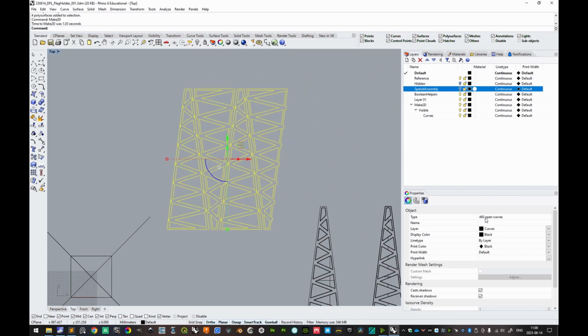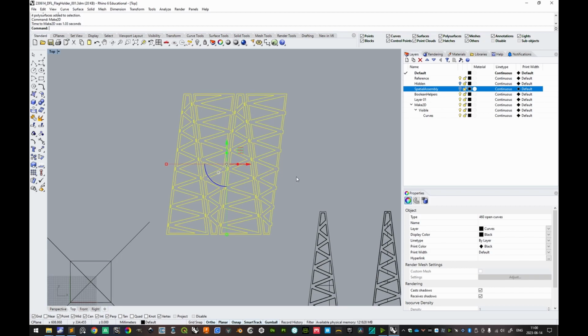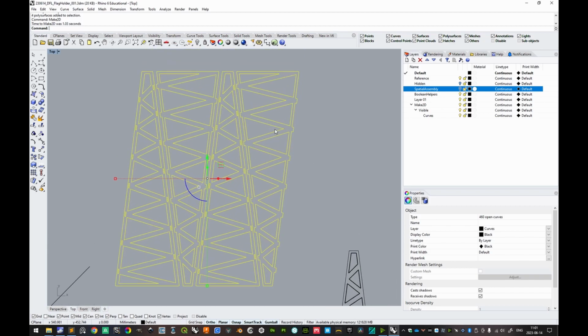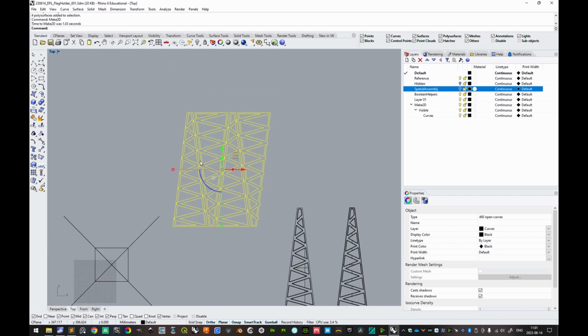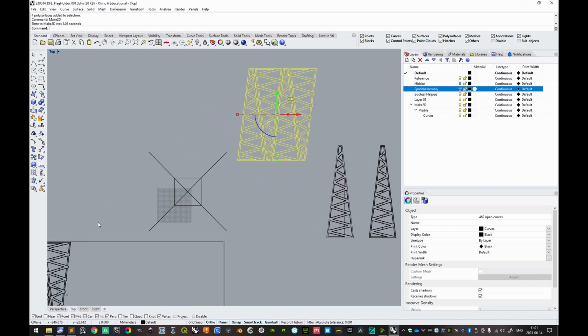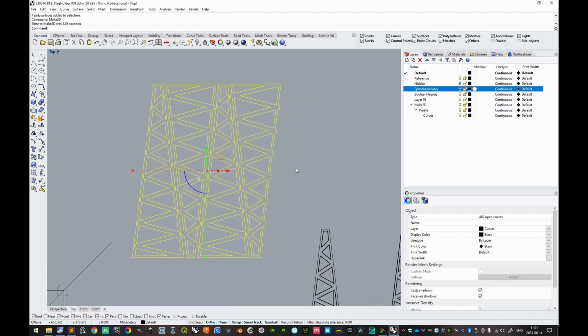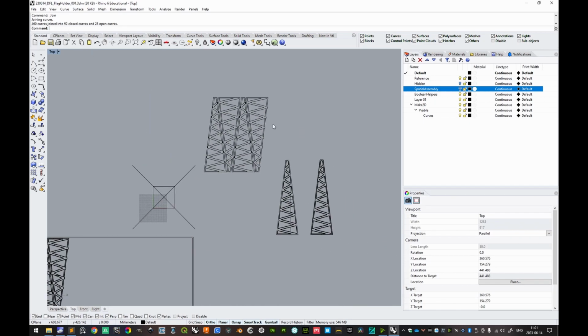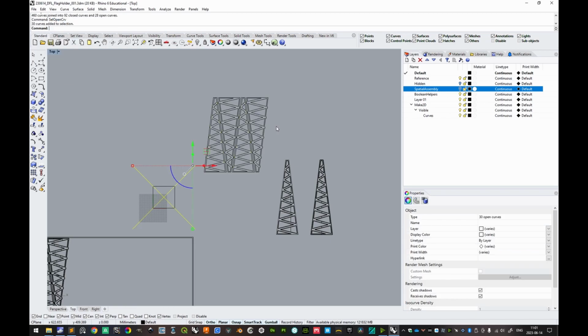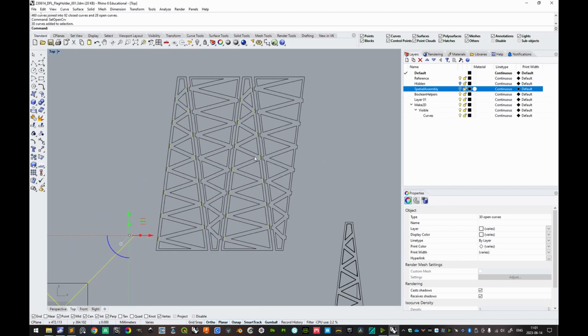And the command is already finished, and it's here. Very good. And as you see here, it is 460 open curves. We don't want open curves. We want them to be closed. So the first thing that we can do, after the command, they are automatically selected, we can join these curves. And you see here that we have 92 closed curves, but we also have open curves. So we want to do SelOpenCurves, so we see what open curves we have.